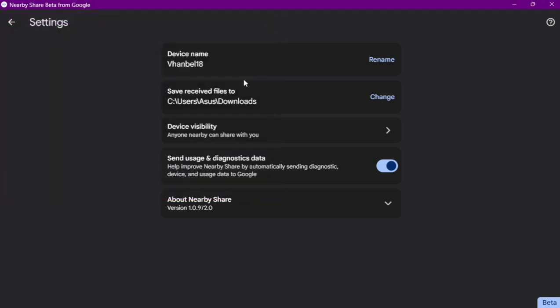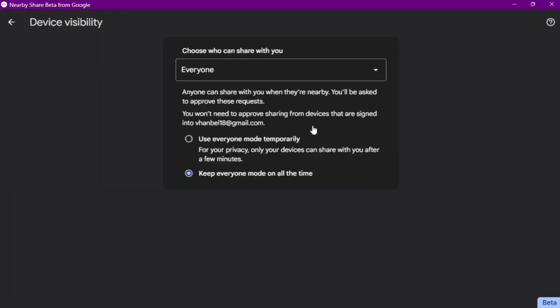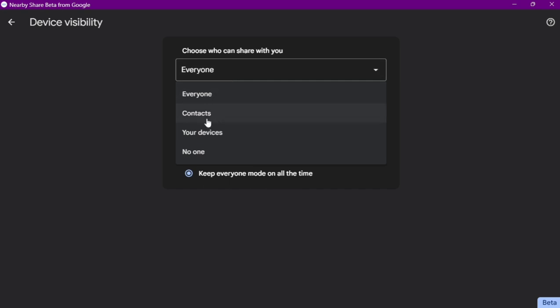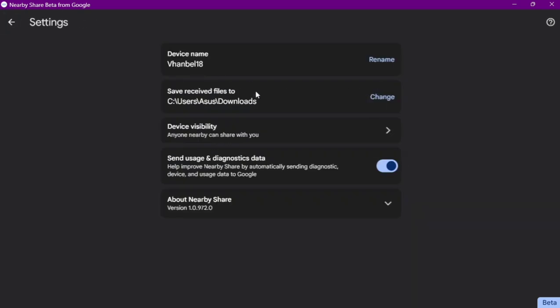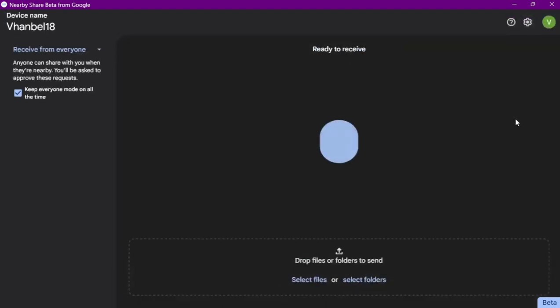You can change the device visibility if you want everyone, contacts, or your devices. So for example, I want to choose this one, and once you're done right here, just go back and you can now start to receive or send a file on your Android phone using this Nearby Share in Windows 11.